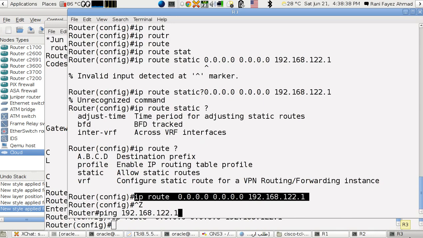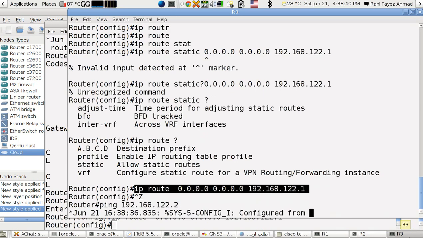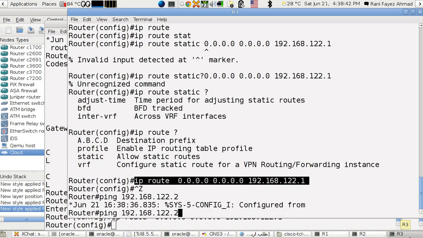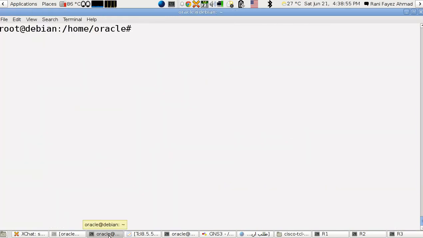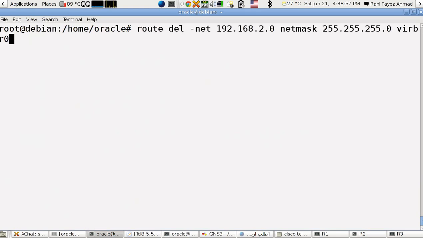Conf t. So let's try pinging again here. So it will not work.